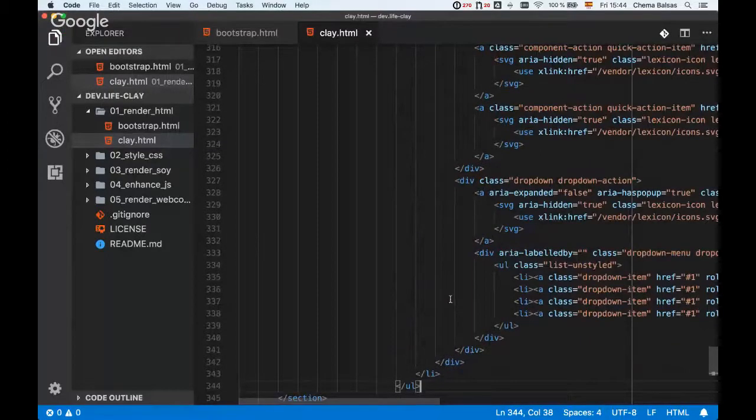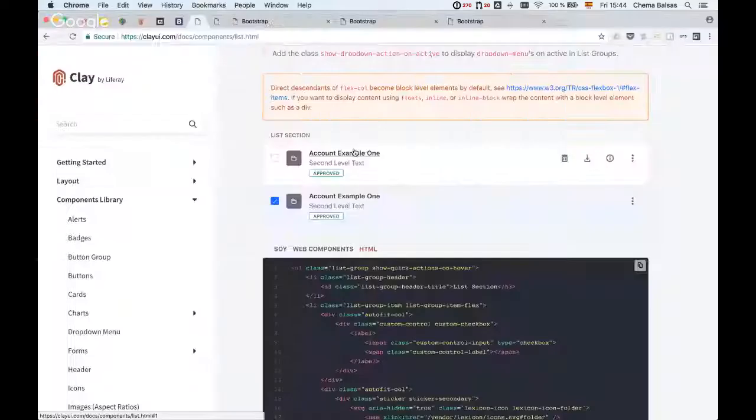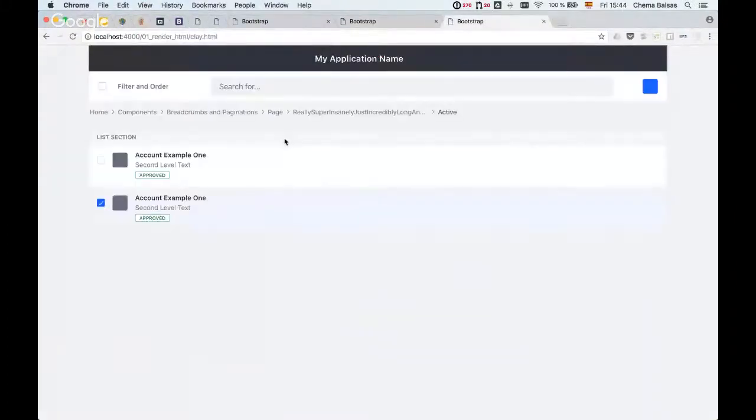So I just copied 3 or 4 pieces that I could find on the Clay site. And then when I go back to my page, I just refresh. Now I have a full application put together in very little time. So that's the first step we see as being more productive across the board.